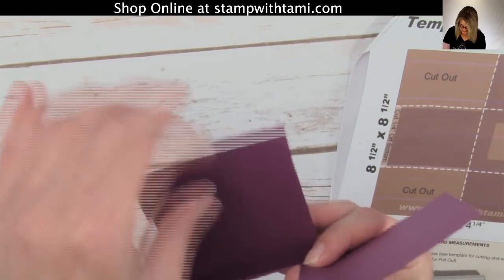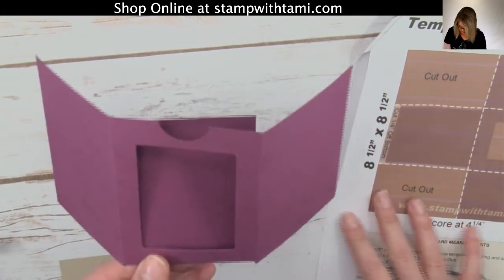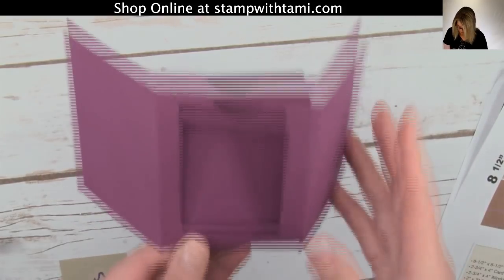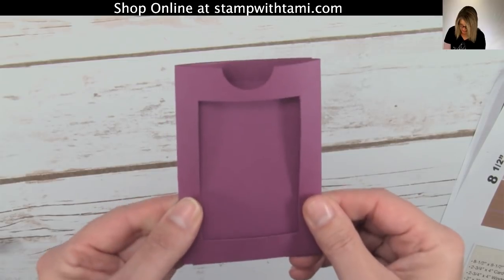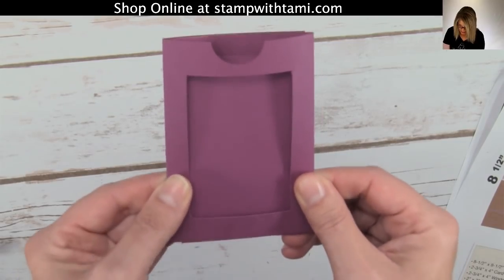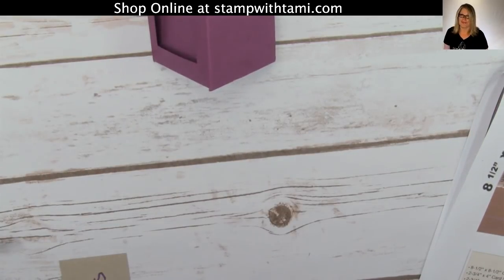Now this is our magic piece right here. That's our magic piece. And I'll show you why once we do our full assembly, that's where the magic's going to happen. But right now, what you're looking at, that was the hardest part of this entire project. And that, right, was a piece of cake.